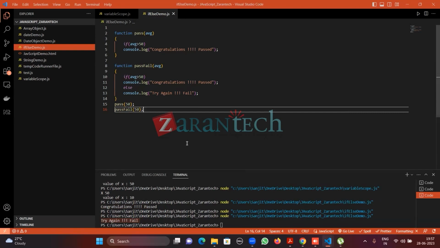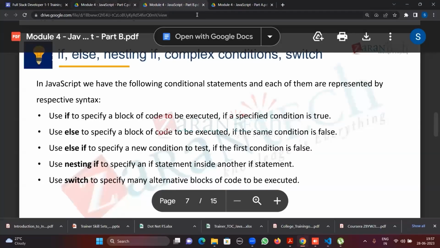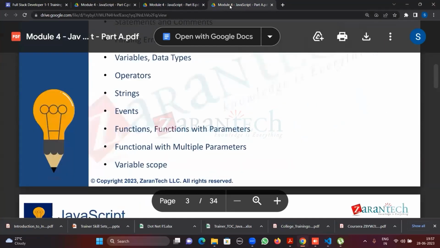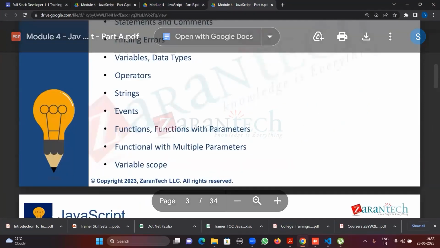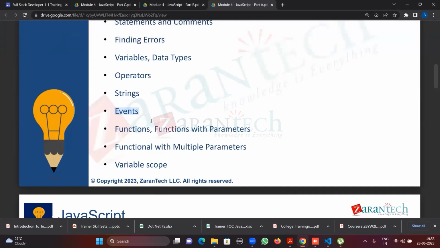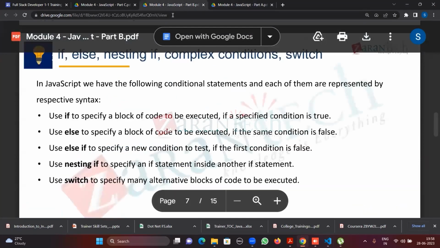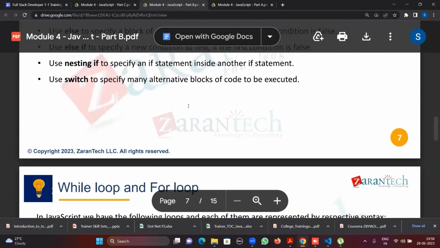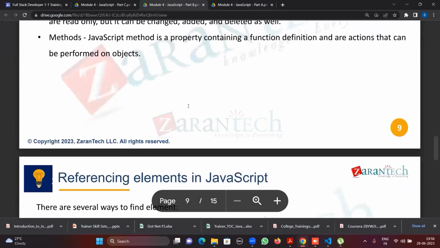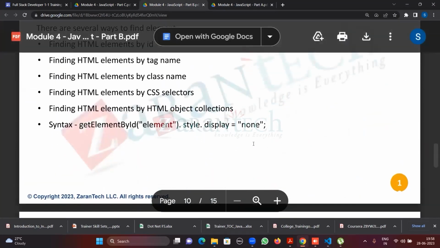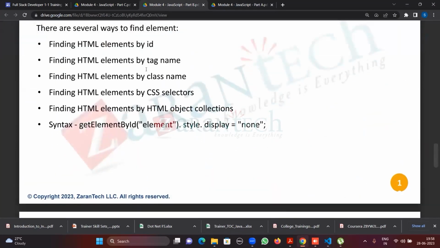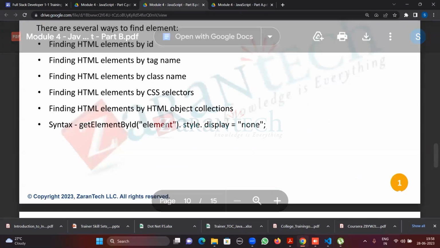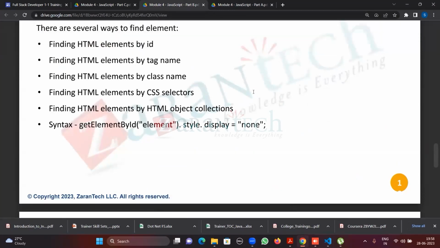Now what I want to do again, because we have to cover everything, in this module first, this function we have to do with events also, right? We already discussed the variable scope, and in the B part, accordingly we have to use the event HTML also, right? And getElementById, these things we already learned last time.